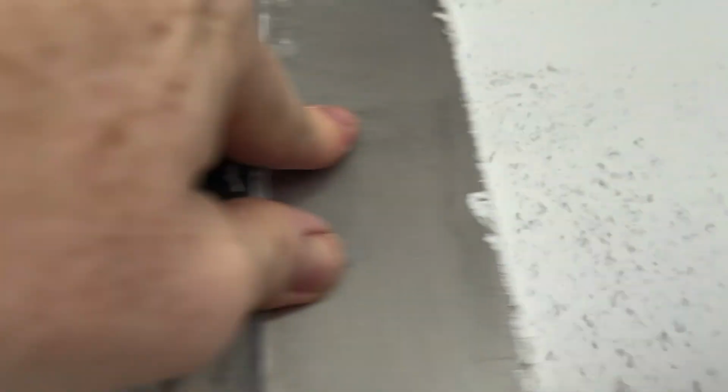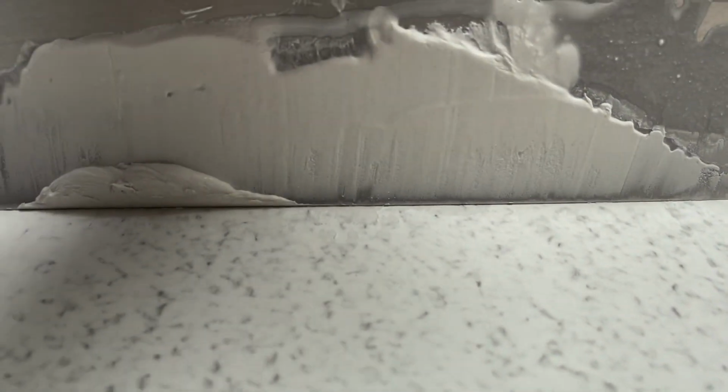You can see I missed there. That's because the wall goes in and out. I didn't miss this, but my blade skipped over it because that part of the wall goes in and it hid itself from my blade. You see the space underneath my blade? You see? Watch. And that's how I know my blade skipped over it, because if you could feel these walls, you'd understand what I mean. They're a little wavy, just a bit. Now look at that. Bam. Let me show you how to fix that.